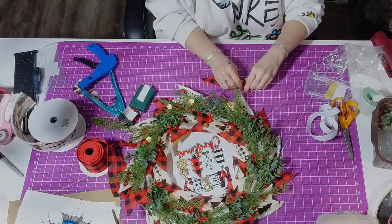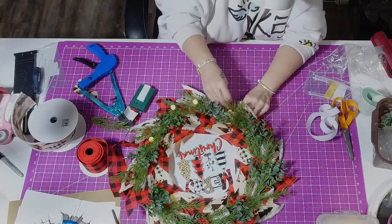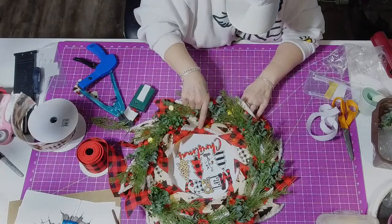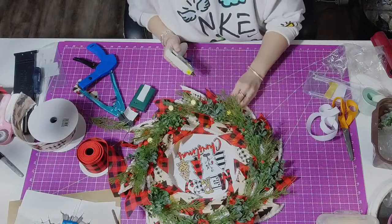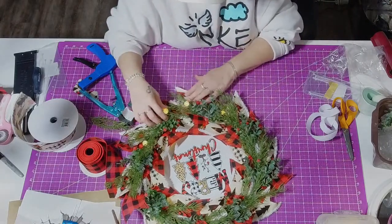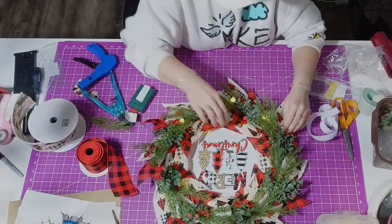I just pulled this out. Slide back in. Again, so they don't slide out, you might want to put a little bit of glue. Yeah, so if you guys get these, I would put them in kind of going around so you can see them there.